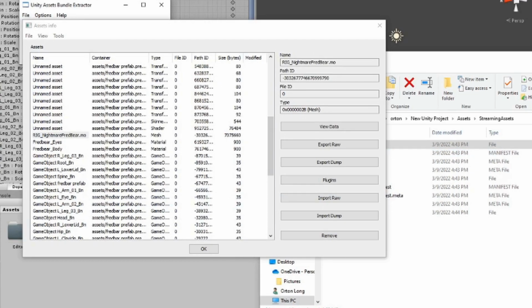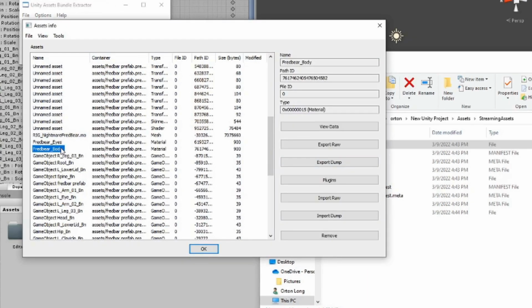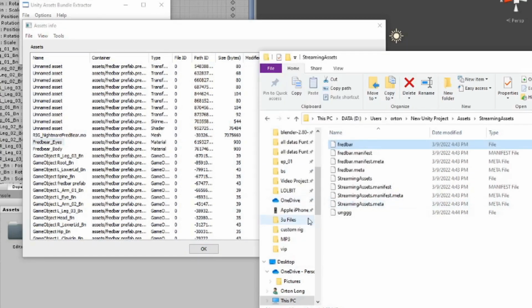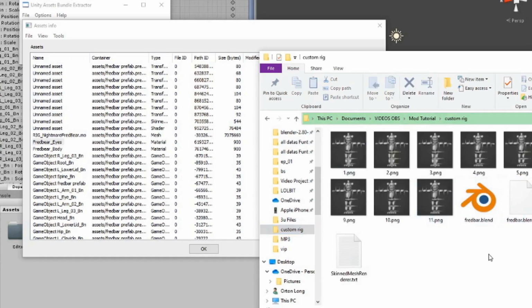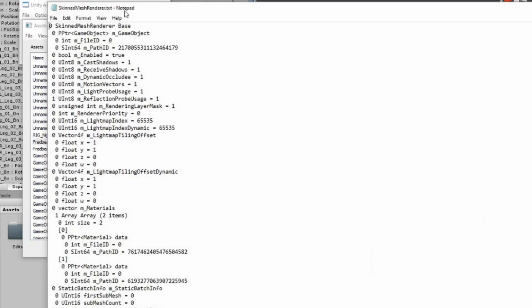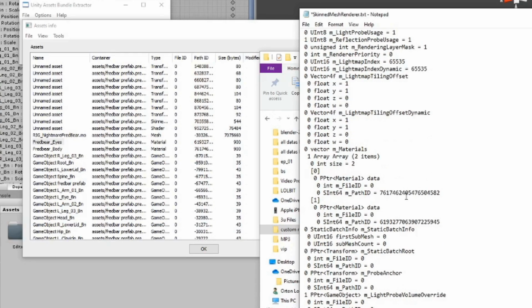Alright. Red eyes, red body. I'm just gonna check which ones these are. 619. And in custom rig, in our SkinnedMeshRenderer, I'm just doing this because I find it easier. Hey, look, you saw these earlier. So this, I'm going to name this Bonnie Game Object, to remind myself what that's going to be. That's not what we're going to set as final.